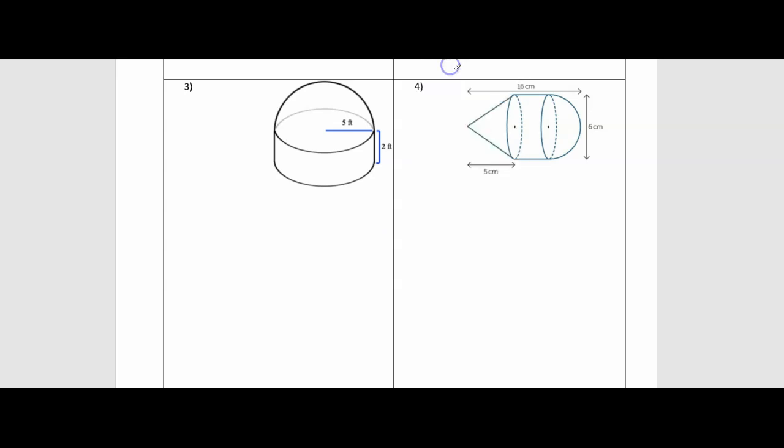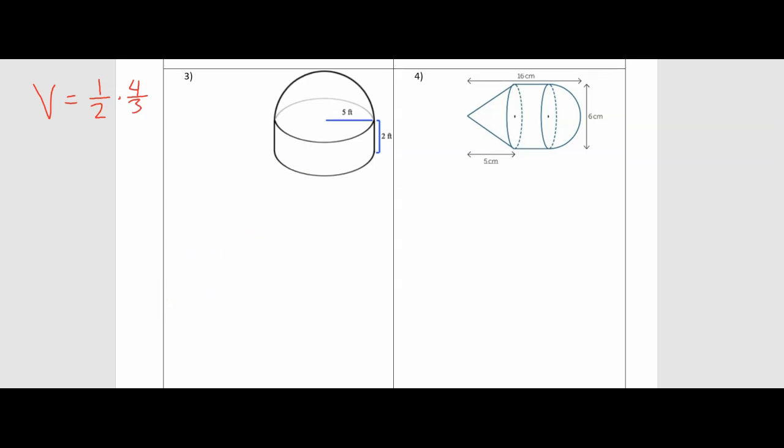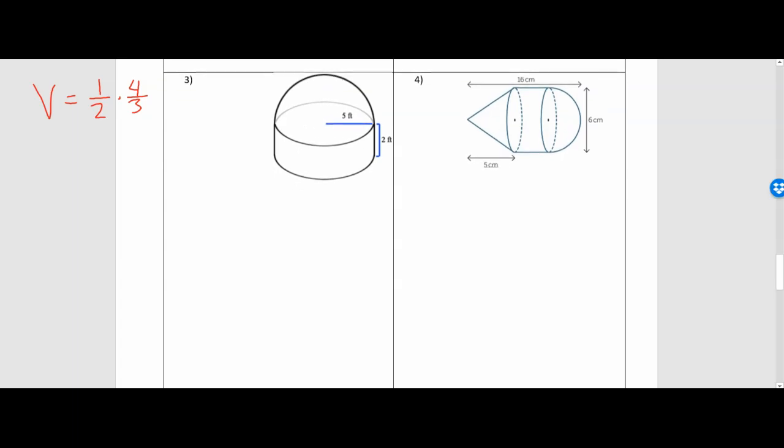All right, so volume of a hemisphere, well, that's just half a sphere. So volume is going to be 1/2 times 4/3. Let me just check and make sure. Yep, and we're just doing the surface area of 1 and 2. Just want to make sure we weren't doing it for 3 and 4. So volume of hemisphere, 1/2 times the volume of a sphere formula, 4/3 pi r cubed. So we get 4/6 pi, our radius here is 5 cubed.